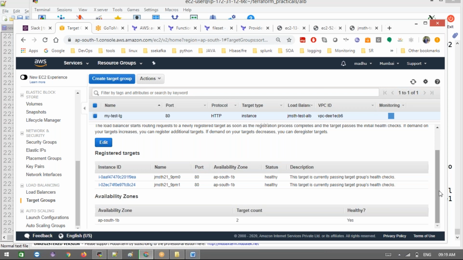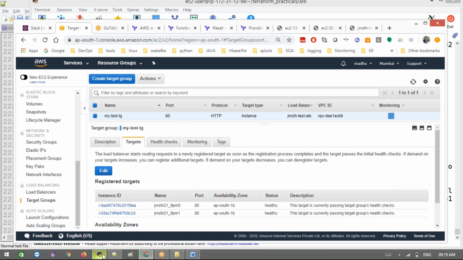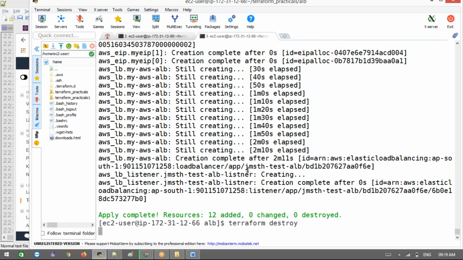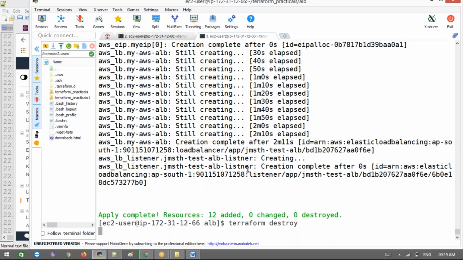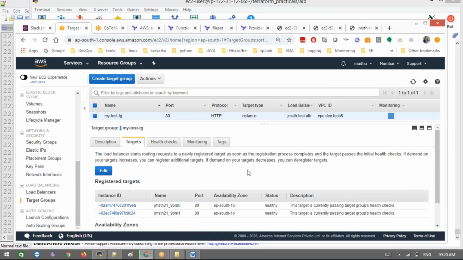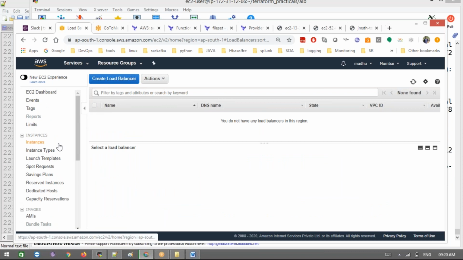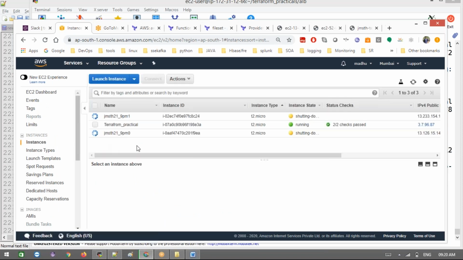All these things we need to create manually, right? Instead of manually, we are going to write infrastructure as code. We are going to provision the stuff. And once it is done, and you want to destroy, just make a destroy. We don't need to go there one by one to remove. Just one command, done. Now there are no load balancers, no instances, they got removed.